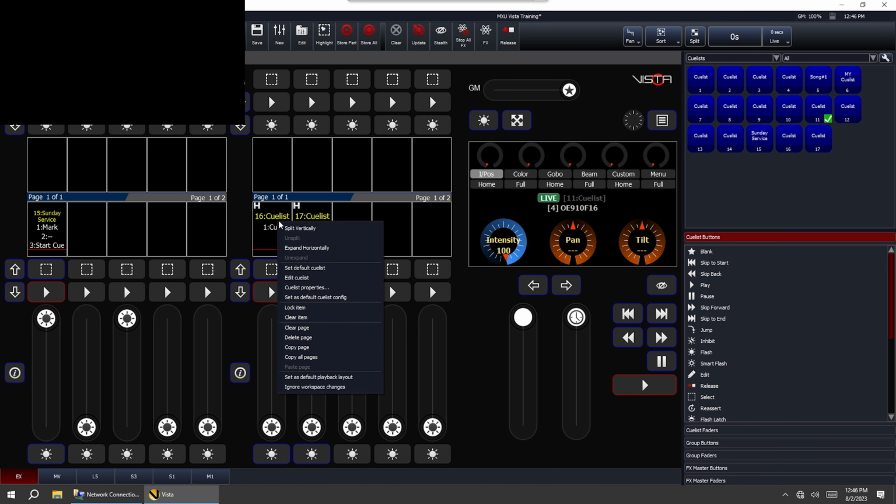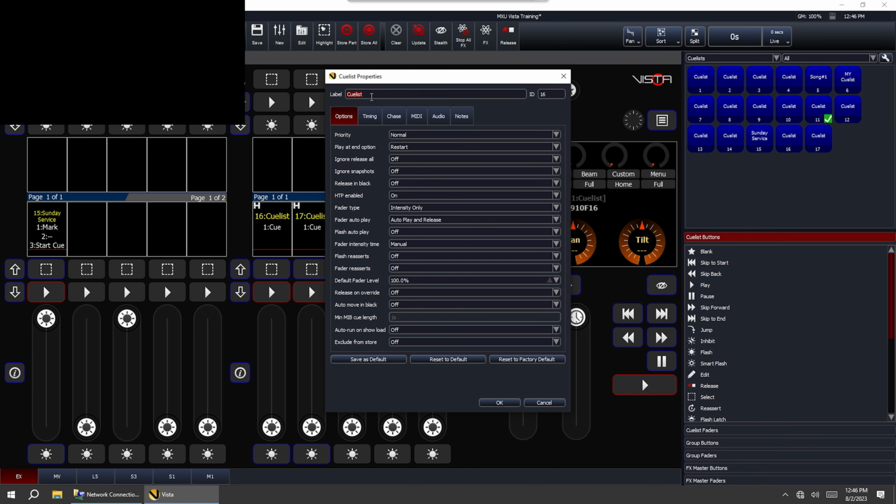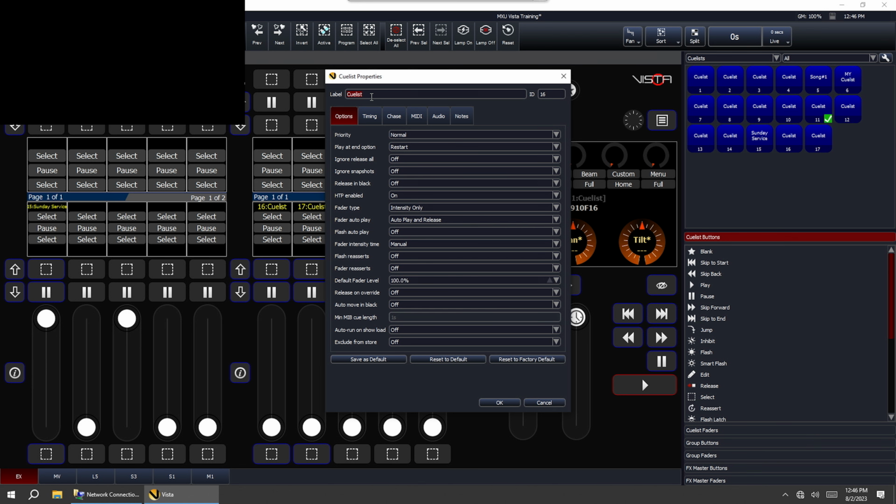The only thing we didn't do was name these. So I'm going to right-click on the cue list, and I'm going to name it. This can happen pretty easily. We can just go to cue list properties, and there should be an opportunity to name it right there. There's also a myriad of other options in here that will be really helpful to know about. I would encourage you to take a look at them and try them. They're all fairly self-explanatory.